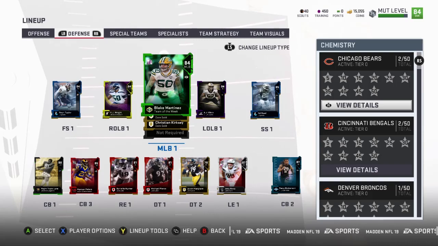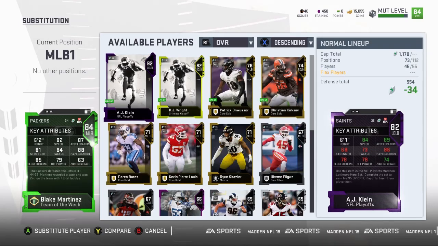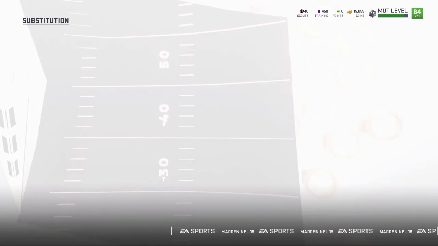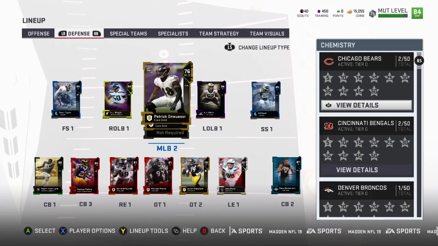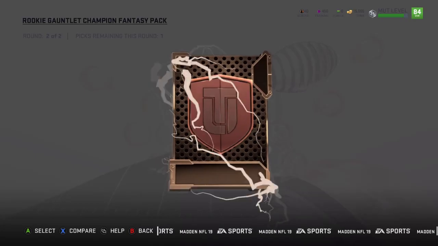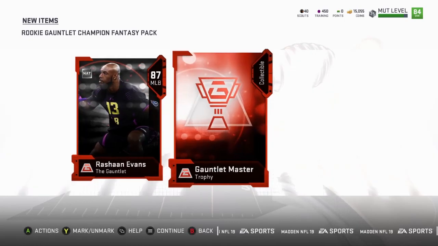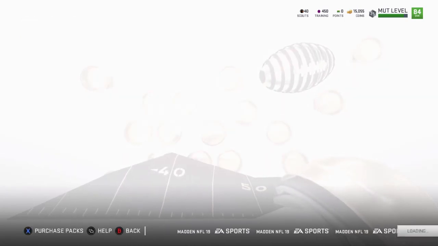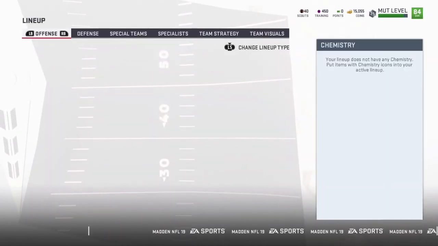What? Where's the middle linebacker at? Hold on real quick. This is insane. You guys seen I just got a middle linebacker. Did they put him somewhere else? Nope. Let me go find out. Yeah, that's insane. Oh, he's a Packer. I didn't do it right, probably. Oh, my God. What was I supposed to do? I thought I picked him. Oh, I'm supposed to select it. Oh, there we go. Okay. I just add him to the lineup right now. Yeah. I was wondering what was going on, like, why in the heck this was happening?